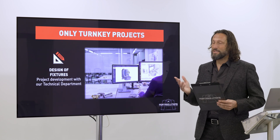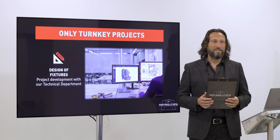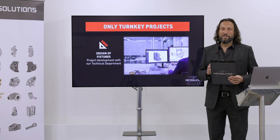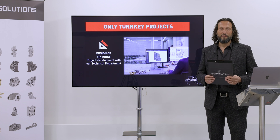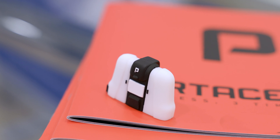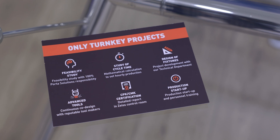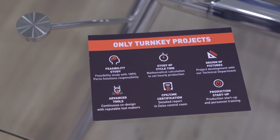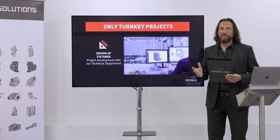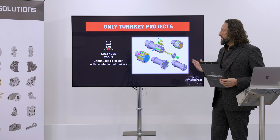The next step is the design of the fixture. This is very important, and we do it one hundred percent in-house. The same engineers who design the portal center also design your fixture, in order to keep full control of the situation. The fixture is too critical to give to somebody outside the company — you need a rigid fixture, and we want to guarantee the performance of the machine operation.